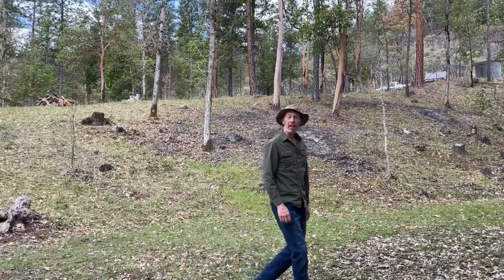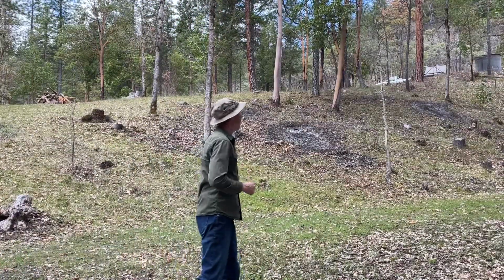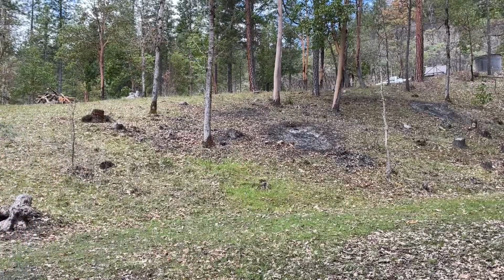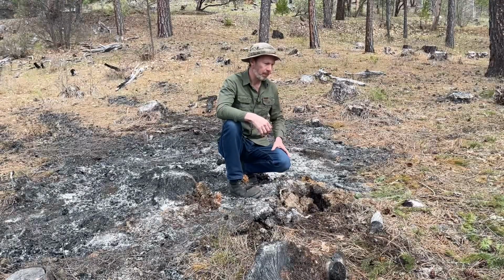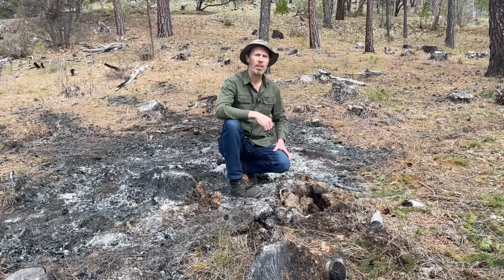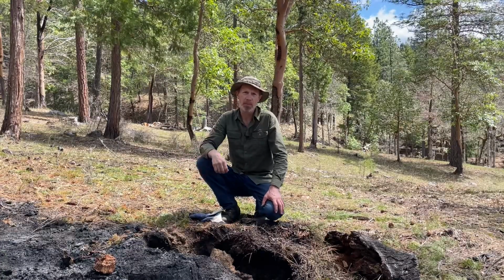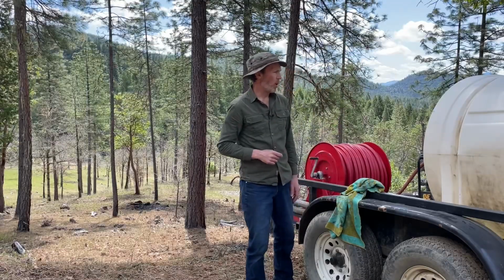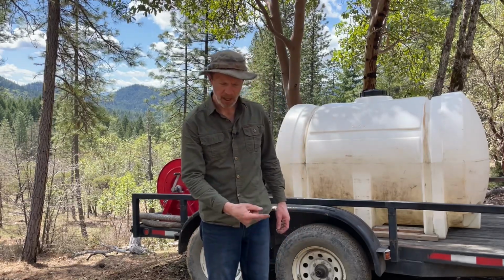A few videos ago, we cleaned up this spot. No, we thinned out the trees. That was what we did. But in the process, I inadvertently, in a previous video, we cleaned up these. Why can't I say what I want to say? But it could spread around and cause a little, to prevent a future hazard. This equipment haven't. Now with this place completely soaked, I'll feel better about the upcoming. I'll drain the rest of this water into my. Whenever you're burning debris, watch out for stumps, because the fire can go down into the roots and come back to bite you someday.